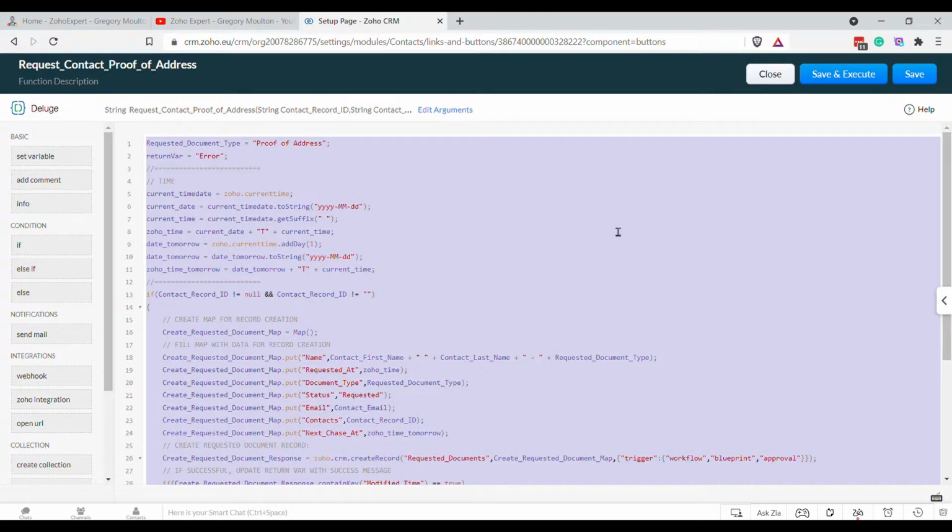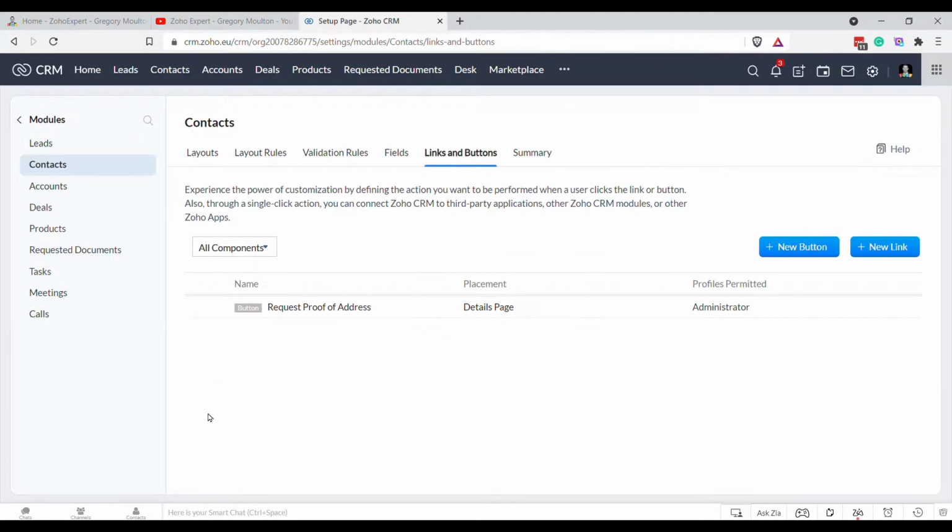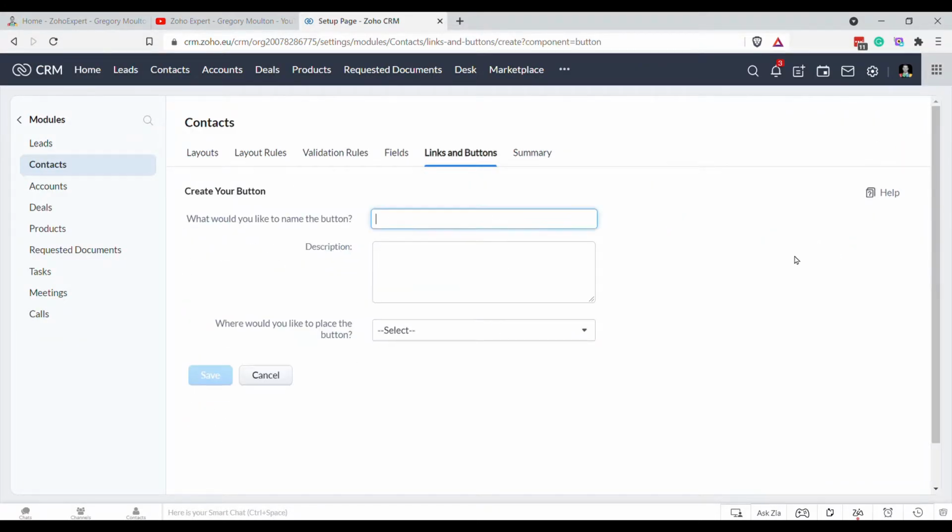So we'll copy this code, we will save it, and then we'll make a new button, and we'll call this request proof of ID. Click here to request proof of ID from contact.